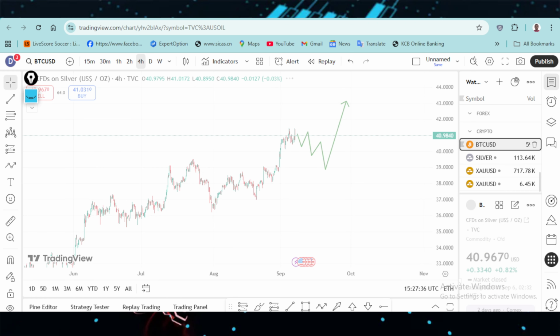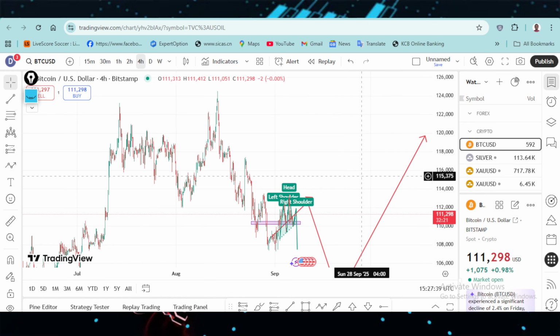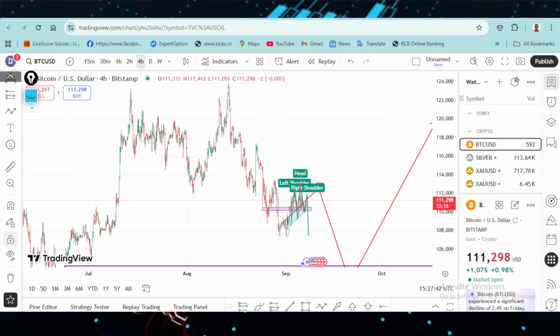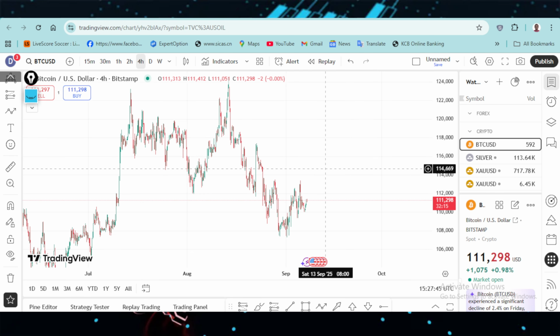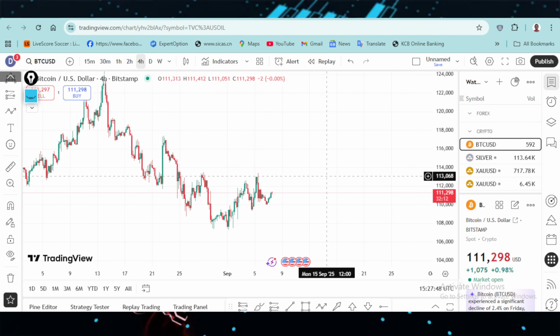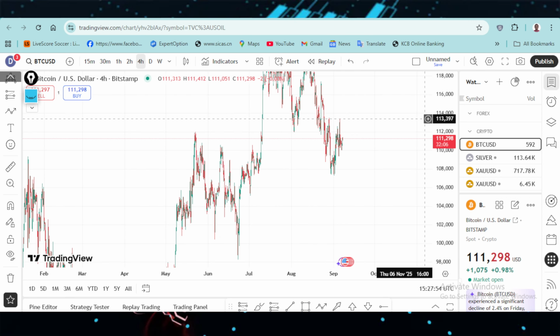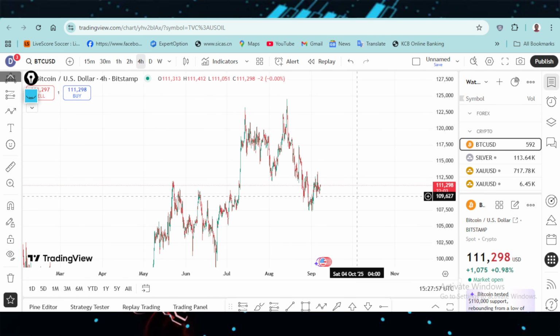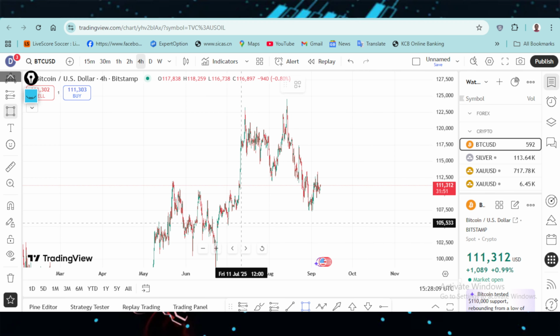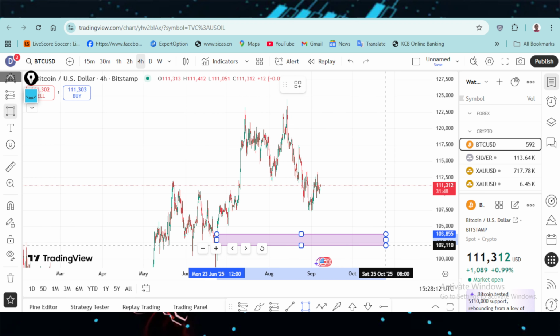Bitcoin, lastly. Bitcoin was doing very, very well. See, Bitcoin has still moved to the downside. I'm not seeing Bitcoin going up now, because as I said last time, Bitcoin has to reach up to 104,101. That's where I'm expecting it to come, around this area. That's exactly where I wanted it to reach before I can buy it.